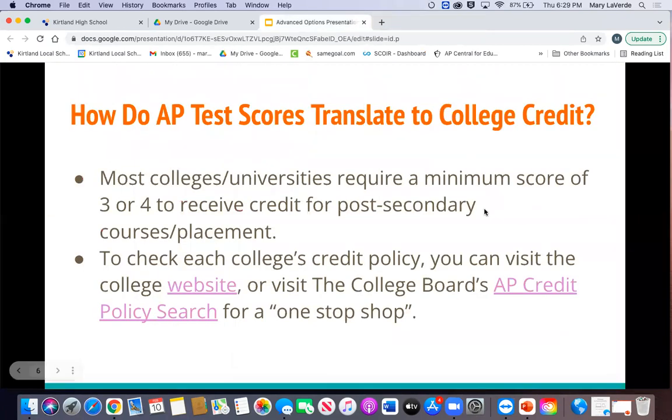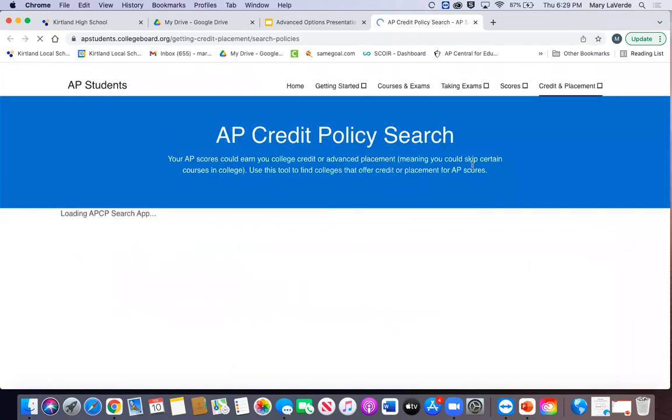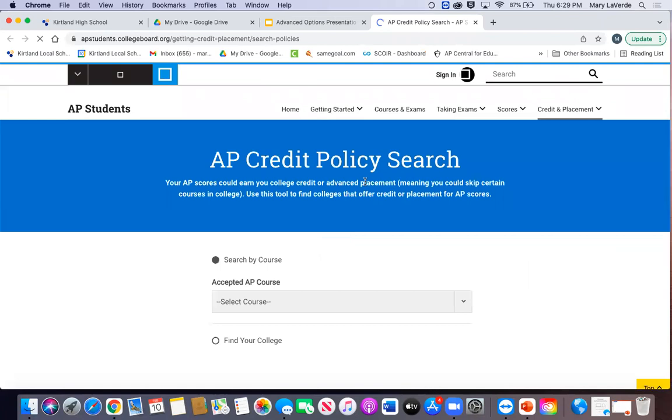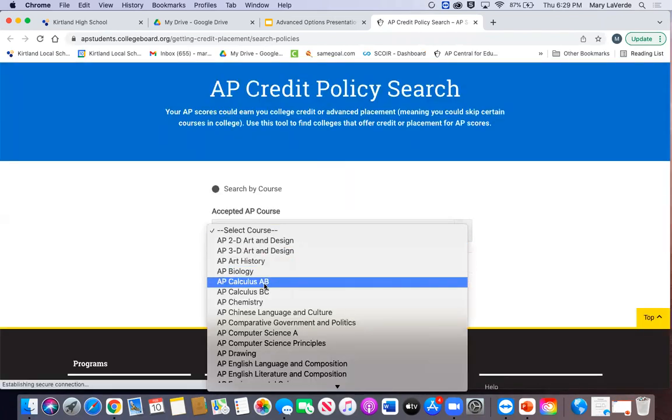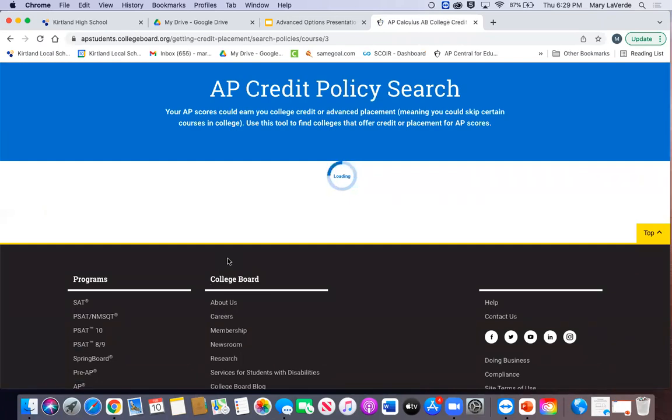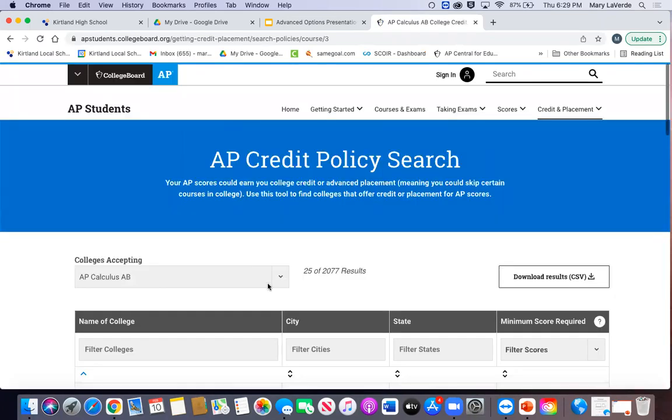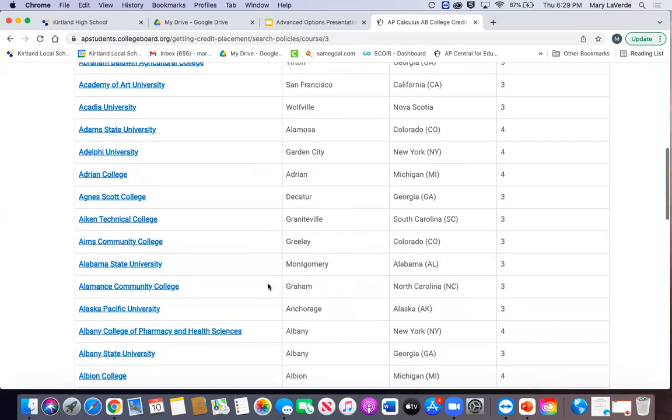The other option is to go to the College Board website. And you can choose a course. And you can kind of go through the list.